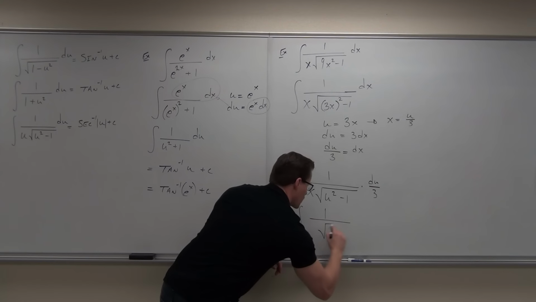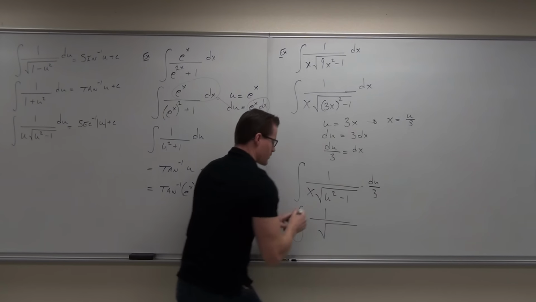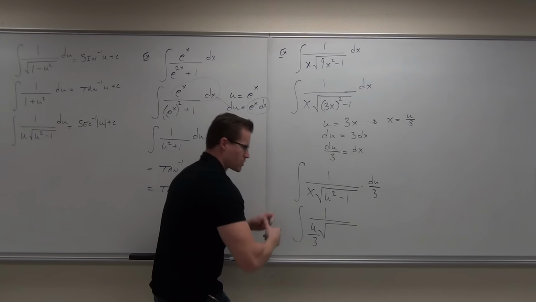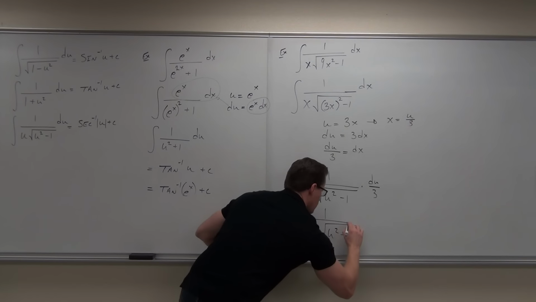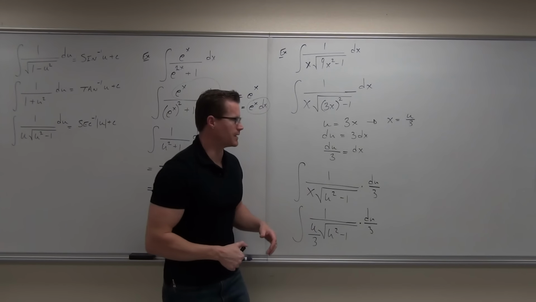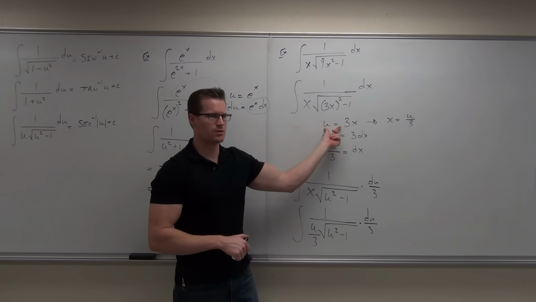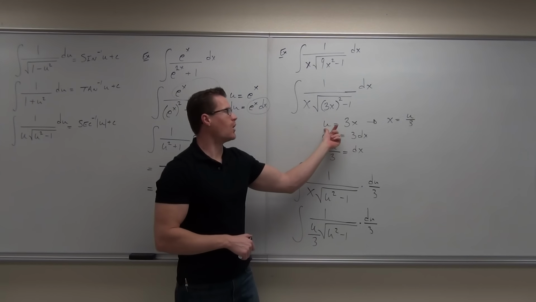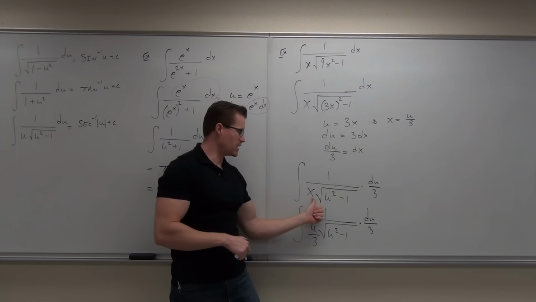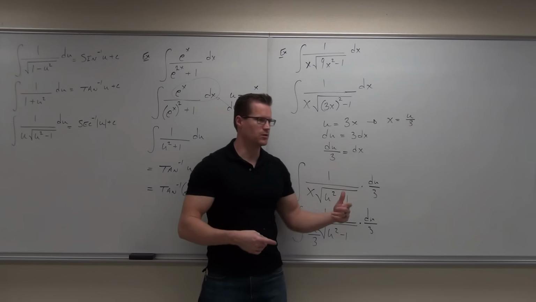1 over, I'm going to draw it in purple, that way you can see what I'm doing here. This x, check it out, this x is u over 3. Well, the u squared minus 1 was great. du over 3, no big deal. So the idea again. Firstly, are you okay with doing the first step? Are you okay that we're picking 3x as our substitution? Yeah. Kind of have to, right? If we do that, then we can also just solve for x. x now equals u over 3. That allows you later to change any extraneous variables that aren't u's into u's. So x now becomes u over 3. No big deal. Now it fits.